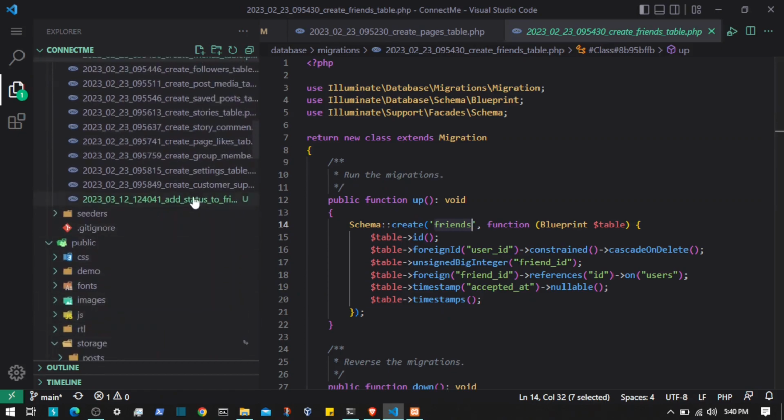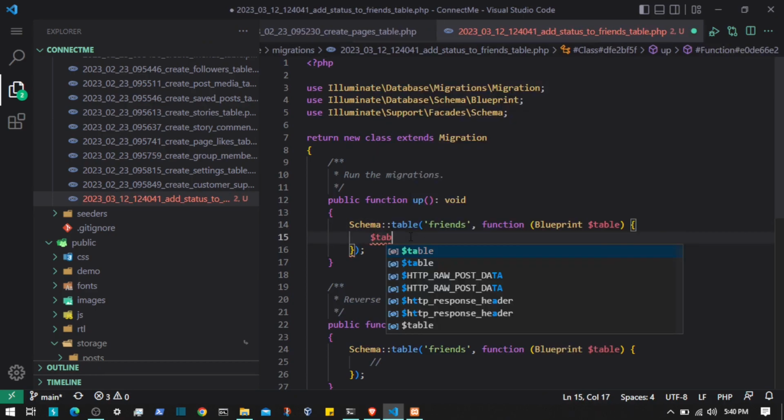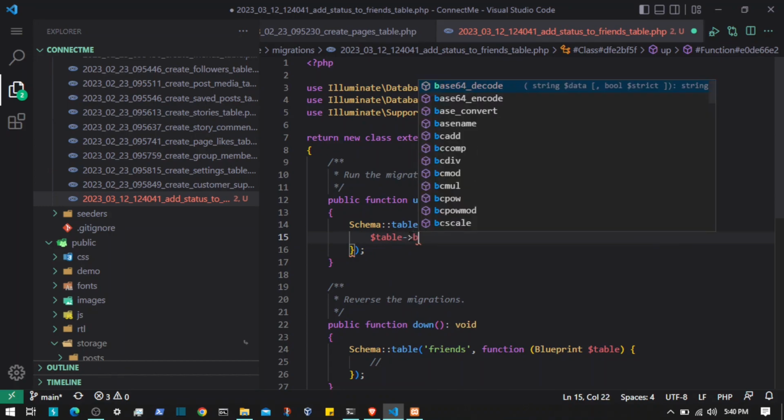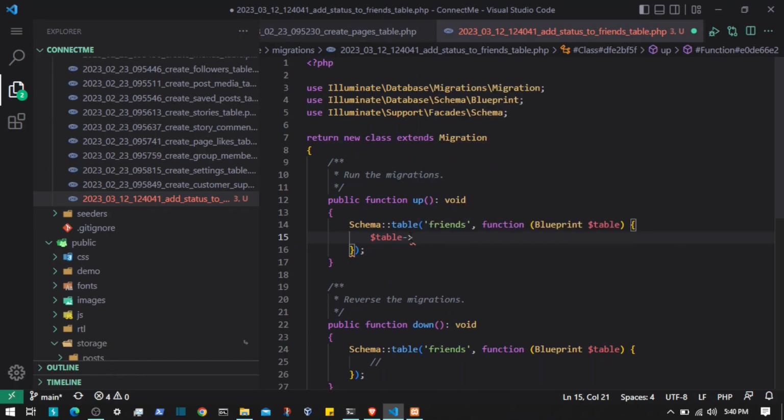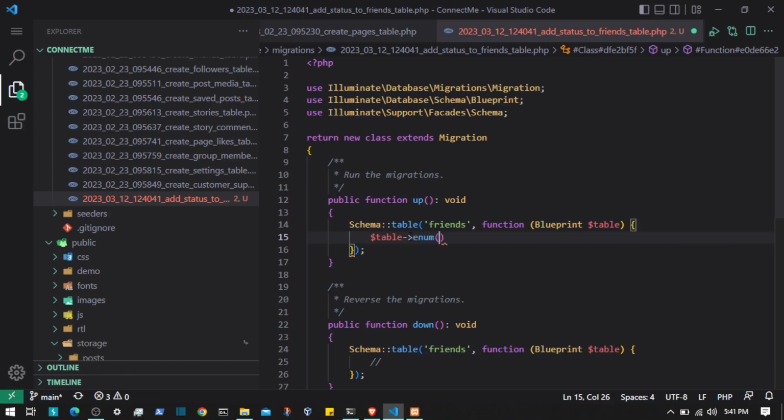So I'm going to come to this migration, and here we are calling that, right? So I'm going to add a status. So $table, we can add enum as well as boolean, but the issue with boolean is that you have limited options. What we want is an enum, where you can accept, you can reject, and it can be pending as well. So let's say enum, and the first parameter is the name, status, and the second parameter is the array that you want to pass.